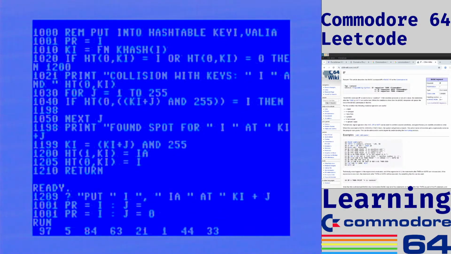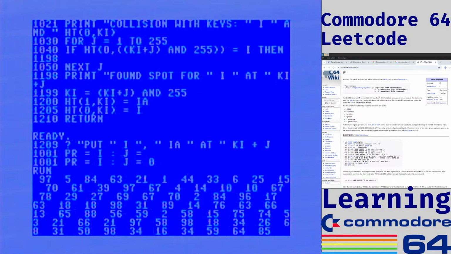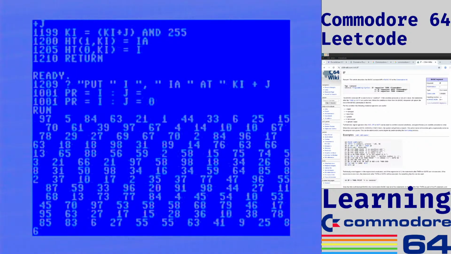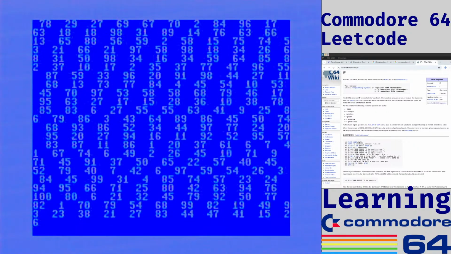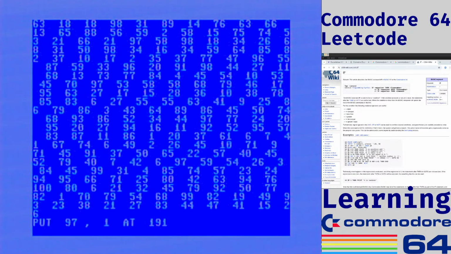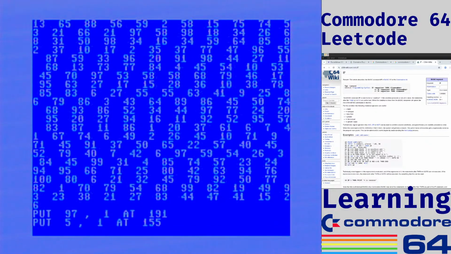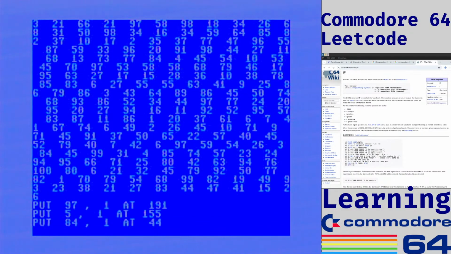Now run. Okay. So it's going to print out all our values. And every time it successfully puts an item in the table, it'll tell you put KV at array index. It should, at least. Okay. That's weird.